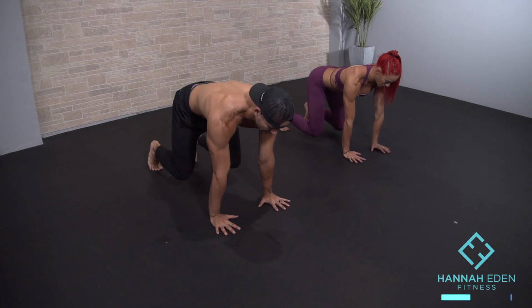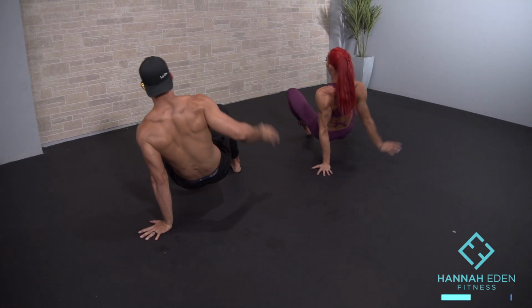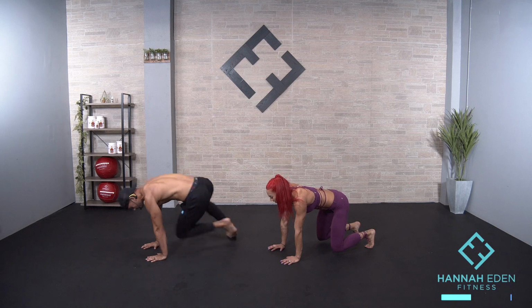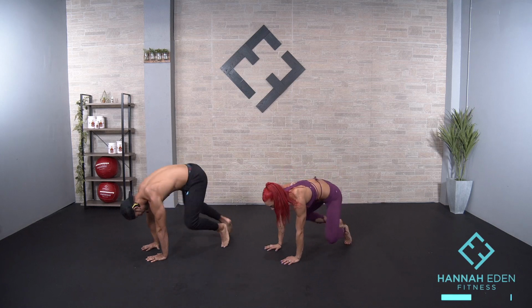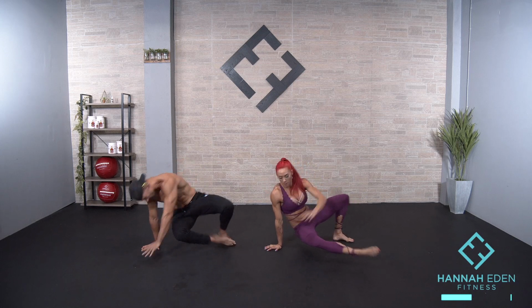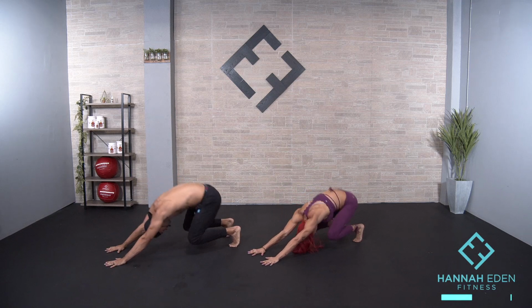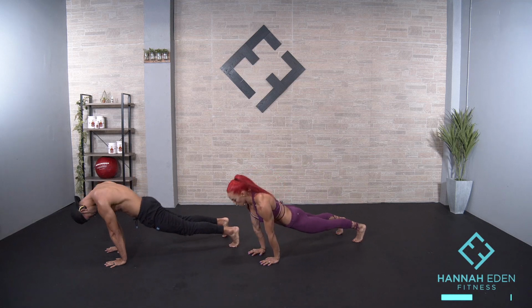So here we go. Right leg on the switch. Left leg on the switch. Like you're moving through molasses. Left leg side kick through. Right leg side kick through. Return to your beast. Load your beast. Wave and load it. Load your beast.